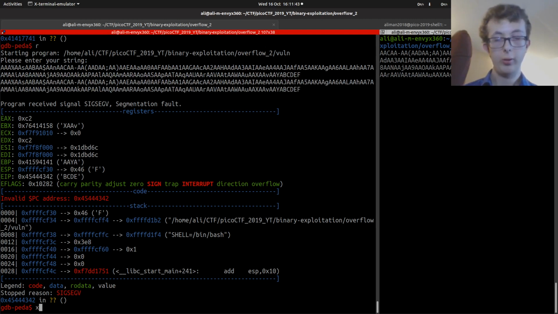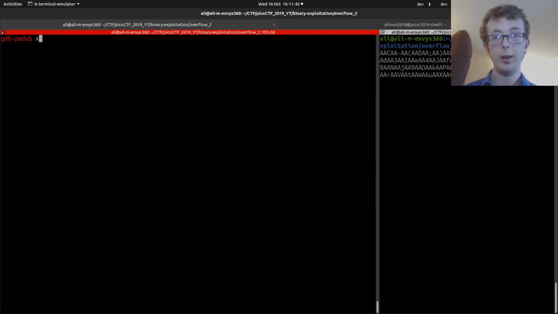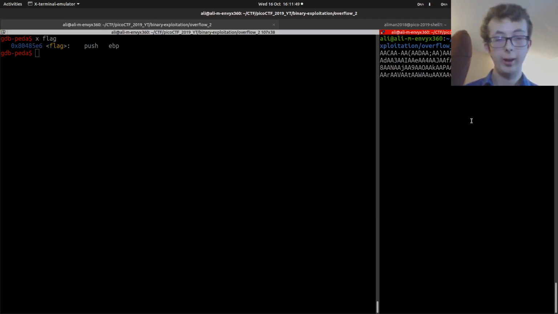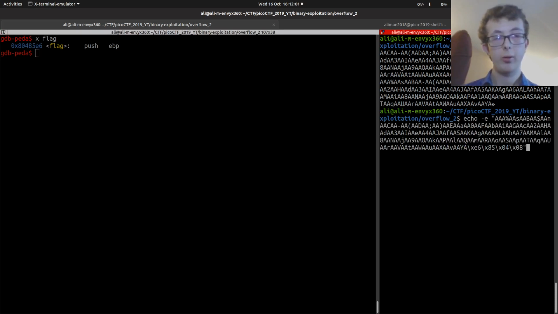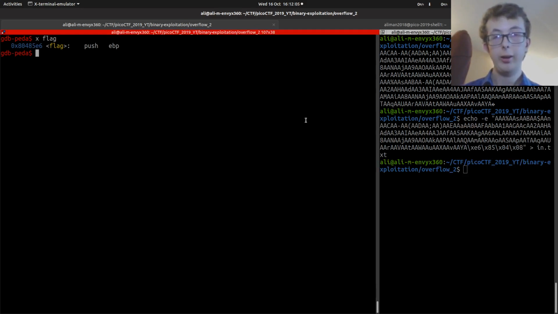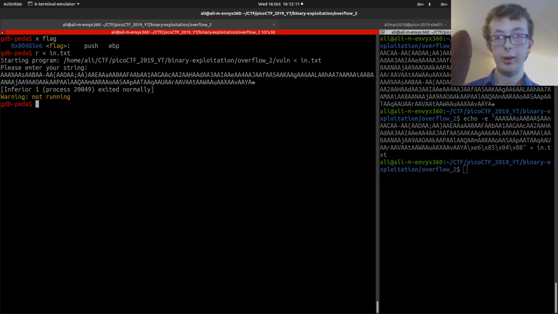So we know that the address of flag is this, so we can start putting in little endian E6 85 04 08. So what we can do is pipe that into a file called in.txt, and this way we can just run and pipe in in.txt really easily.